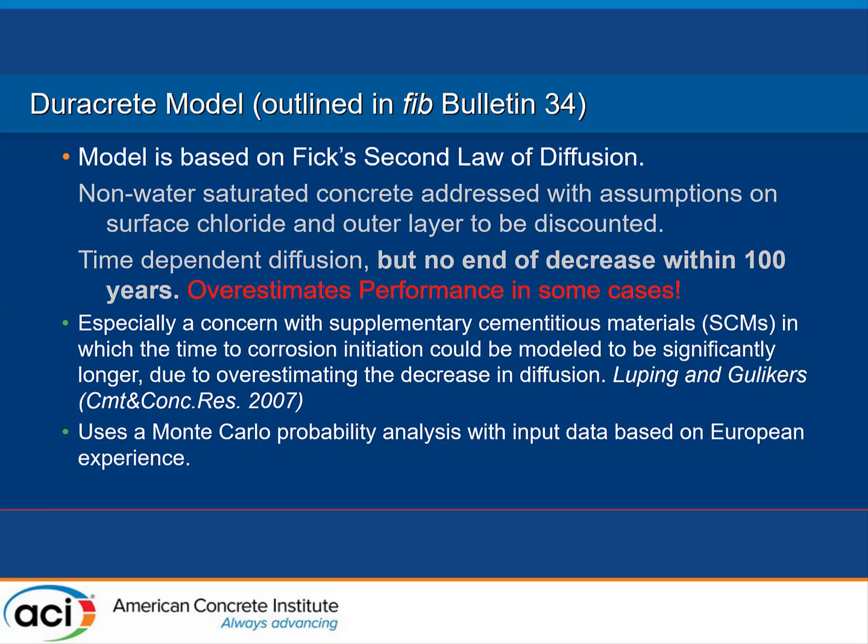If you have good cover and a high quantity of SCMs present, you could overestimate performance in some cases. This is especially a concern, as I mentioned, with SCMs, and in some cases where people did some benchmarking in the field, they found they had chloride profiles in 10 years which were predicted to be a 100-year profile. A Monte Carlo probability analysis is used with input based on European experience, as noted earlier.